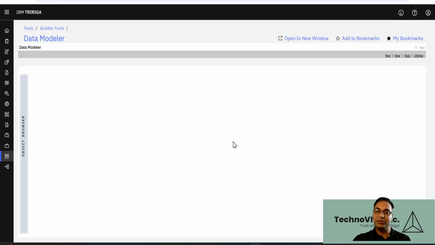For example, you might have seen in TRIRIGA, you trigger some actions on a certain record, create draft, then you activate, and then maybe you might be retiring, so you trigger retire actions. So these are all the actions which we configure at the state transition level, and which finally define the life cycle of a specific record or business object. So let's get started and I will show you how you can do that.